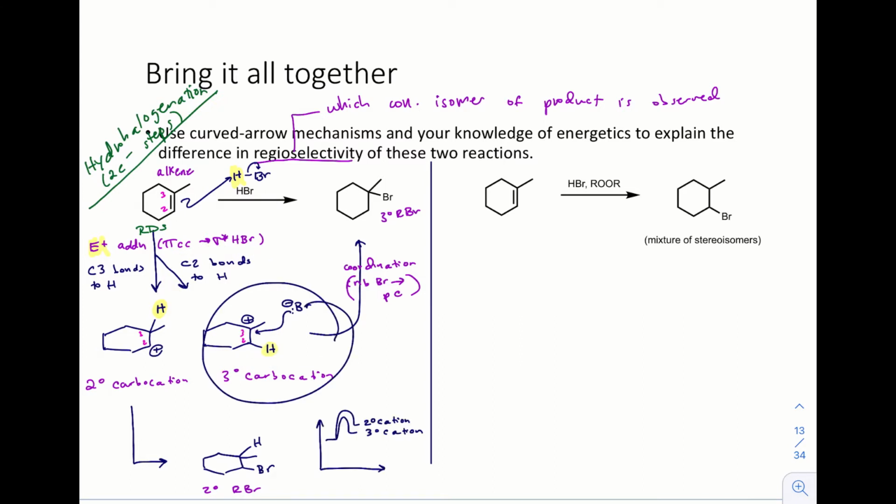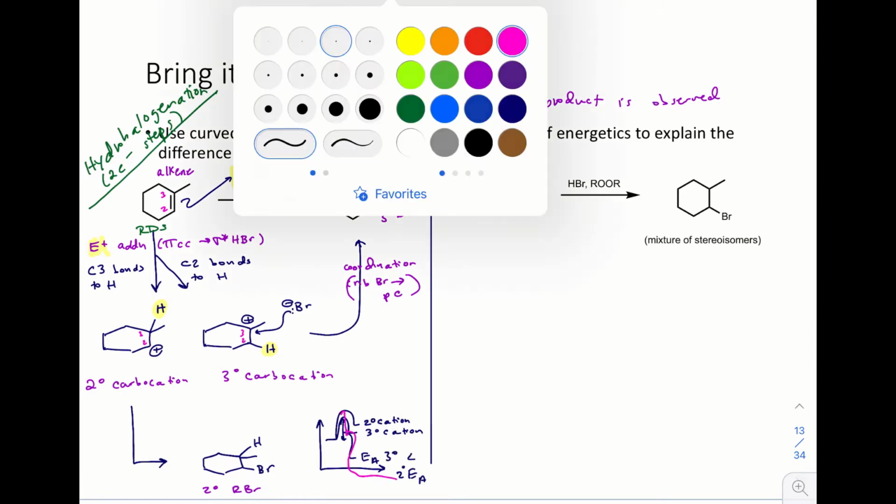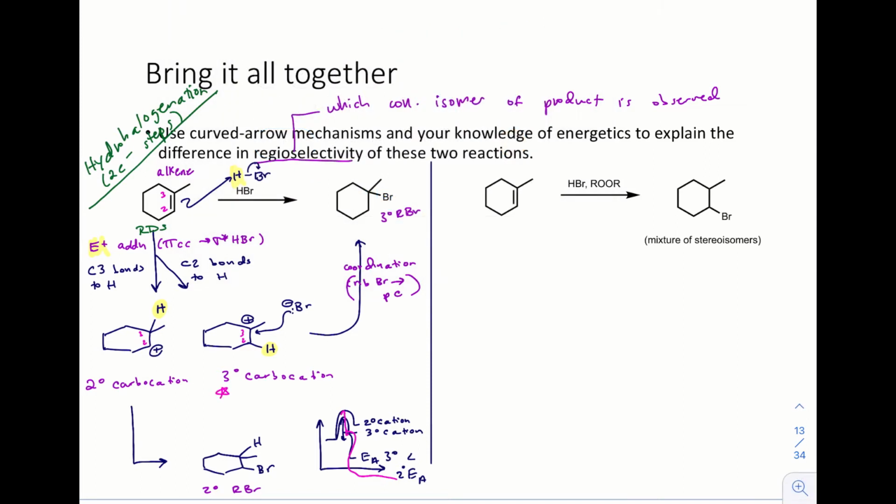The tertiary carbocation is lower energy than the secondary carbocation. And since this first elementary step is rate determining, the energy of the intermediate determines the energy of the activation barrier, the transition state for that first step. The tertiary cation will have a lower activation barrier than formation of the secondary cation. Thus, the tertiary carbocation is formed. It represents the lowest energy pathway, and it is the observed intermediate. The secondary carbocation is not observed.